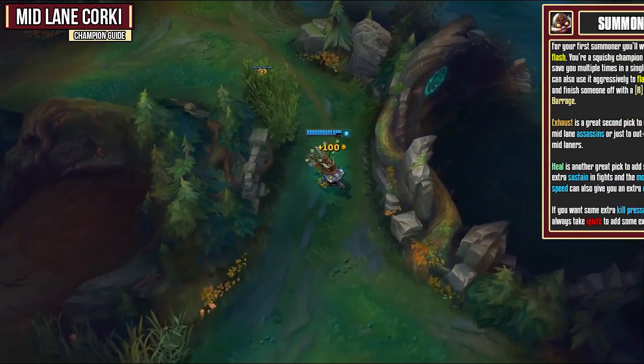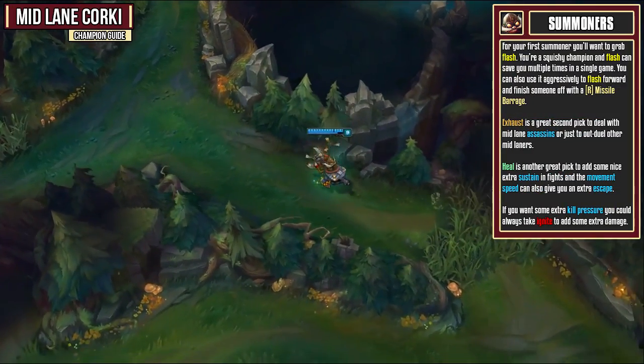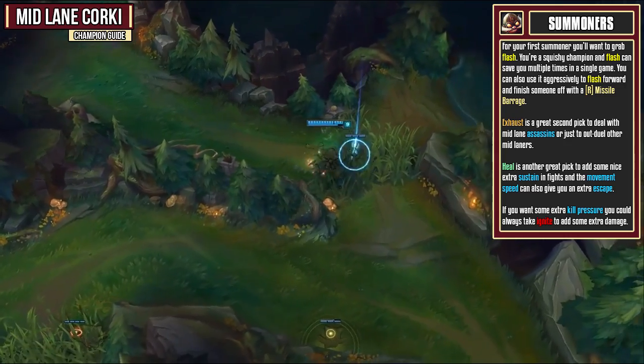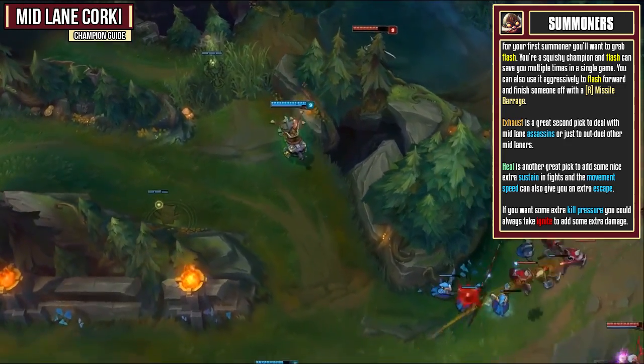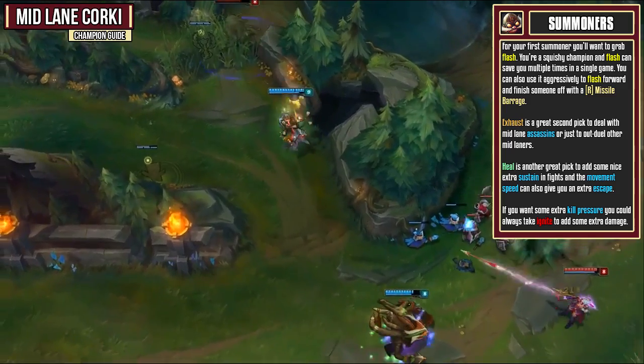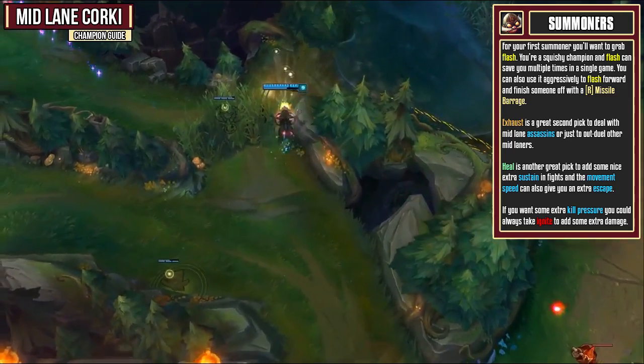For your first summoner spell, you're going to want to pick up Flash. You are a squishy champion and Flash can save you multiple times in a single game. You can then even use it aggressively to flash forward to finish somebody off with a missile barrage. Exhaust is a great second pick to deal with those mid lane assassins or to just outduel other mid laners.